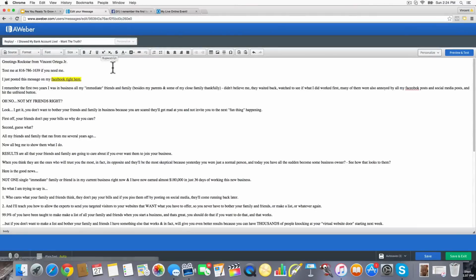If you're doing this in GetResponse, you're going to have to learn that stuff yourself, and that's what I actually learned as well. It's nice for me because I'm using AWeber. I usually just copy my HTML over into GetResponse for now. So I'm still using AWeber to write my emails, and then I copy my HTML into GetResponse. But if you only have GetResponse, you need to learn how to use it properly, and the way you do that is with GetResponse's tutorials. They have a full-on university on how to use it. It just is what it is. I'm comfortable with this because I've used it for years, and then I just copy my stuff over. I can kind of show you how that works, but whatever.